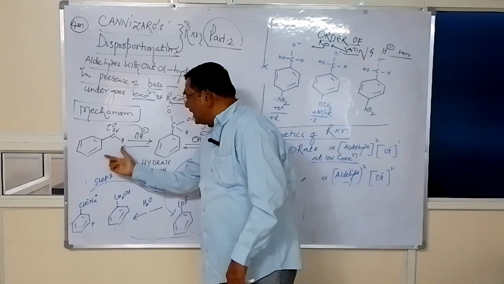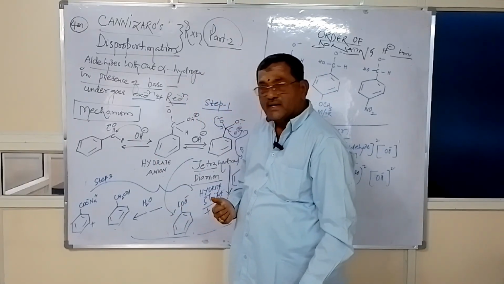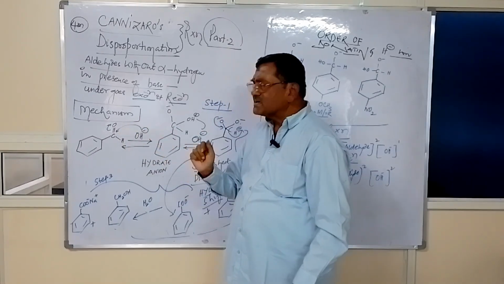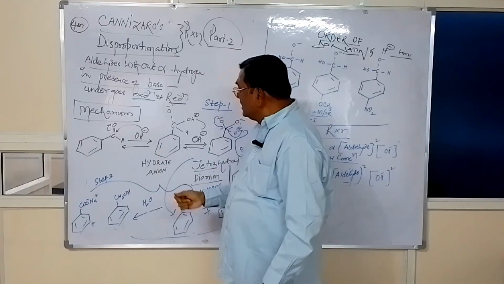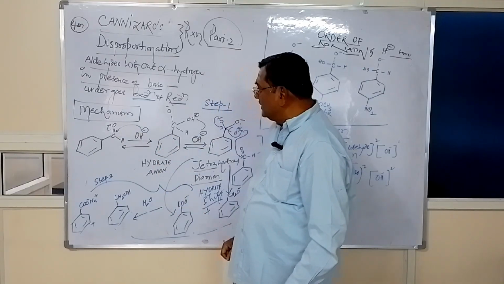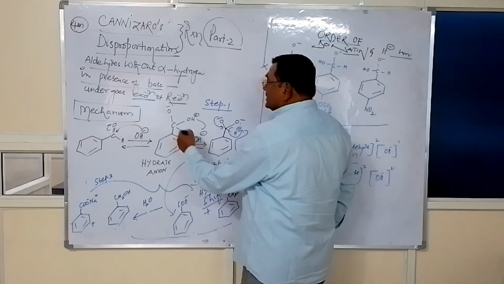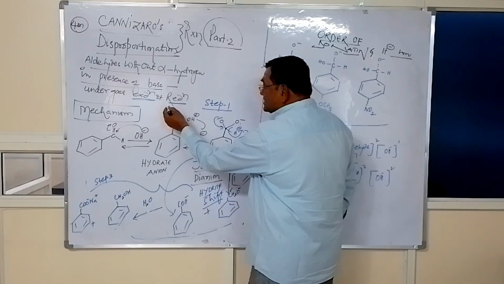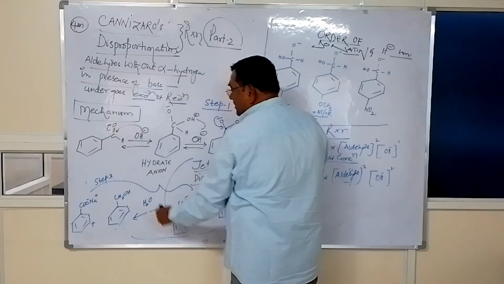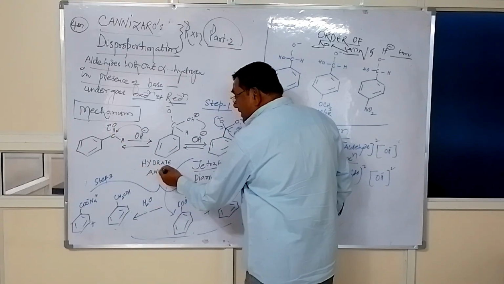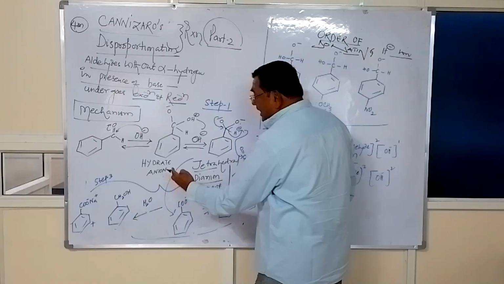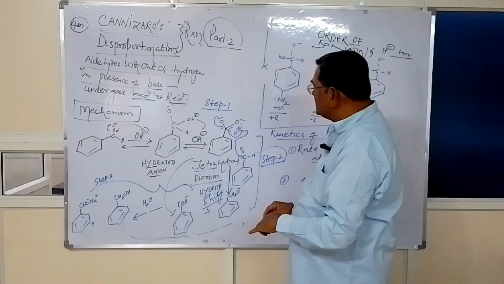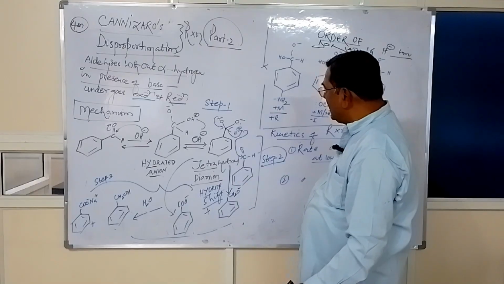I am taking one of the aromatic aldehydes, that's benzaldehyde. First of all it reacts with base, 50% means low concentration. Then the base attacks the carbonyl carbon. Then it's a nucleophilic addition reaction. By shifting a bond, the hydrated anion is obtained here. Hydrated anion, or else you can say hydrate anion.